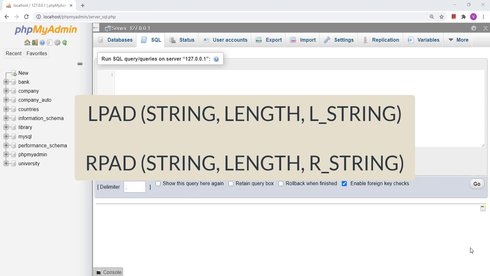The first parameter is the source string. The second parameter is the total length of the string after padding. And then we have the text which is going to be padded with the source string.